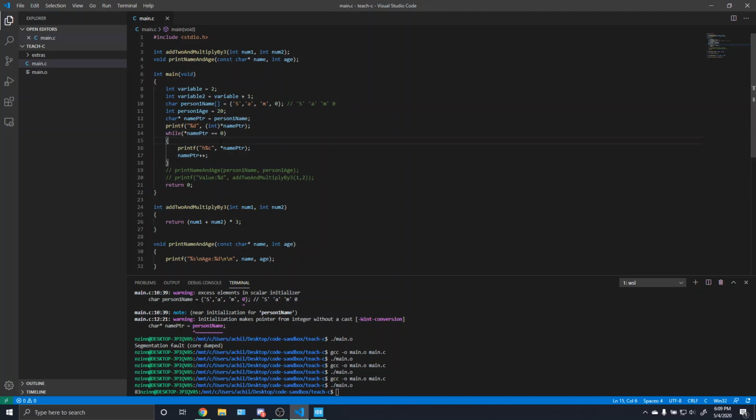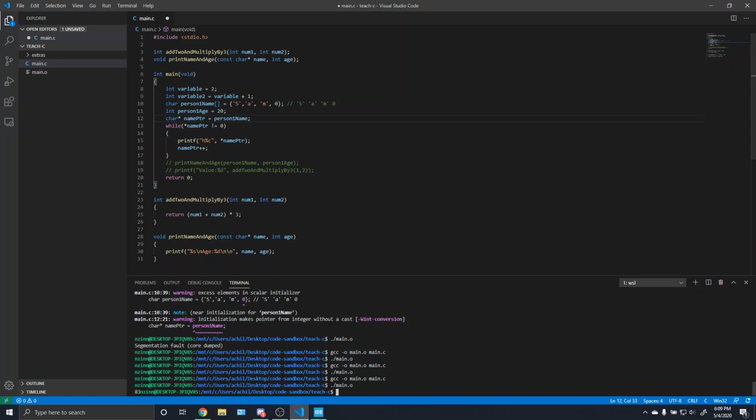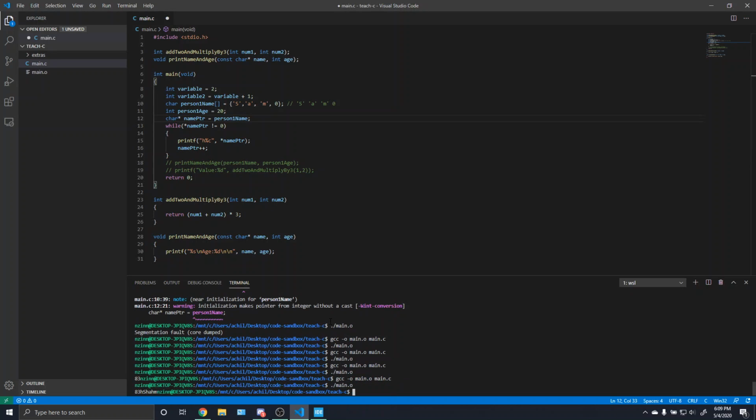So it's 83. So this should run pointer to name pointer. Oh, I'm very dumb. That should be does not equal 0. Okay.